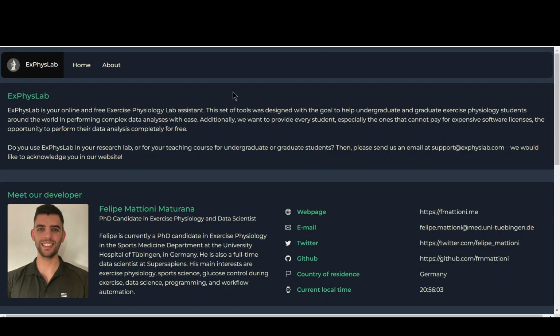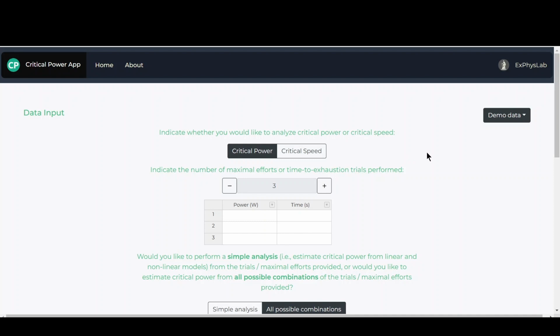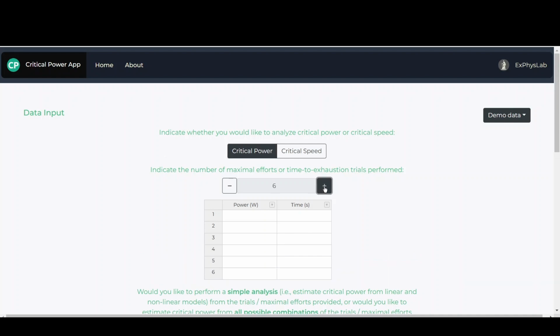So let's get into it and look at the actual calculator. This one allows you to evaluate critical power, but if you don't have a power meter, you can use critical speed. Critical speed just asks you to enter the distance and the time for the tests, and we'll get you your critical speed calculation. I'm going to limit my discussion to critical power. This also allows you to add multiple tests or races.